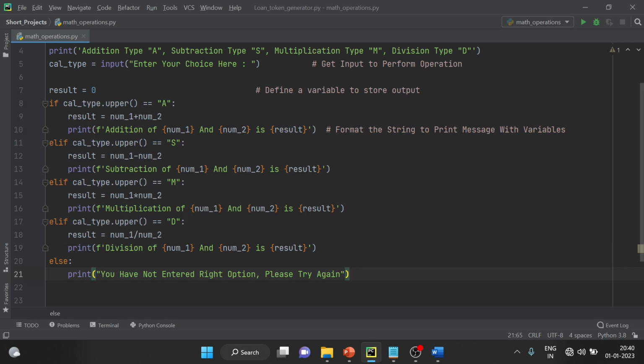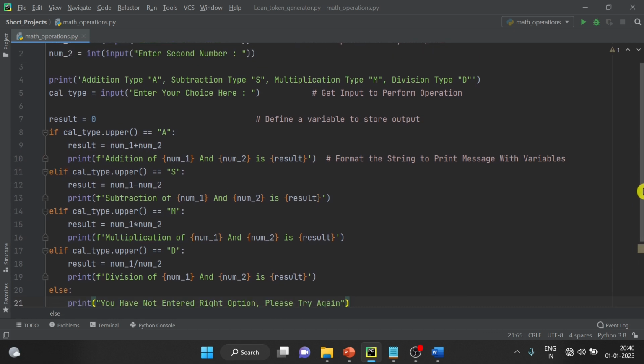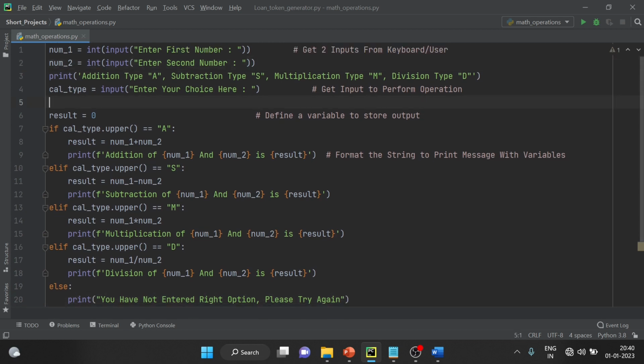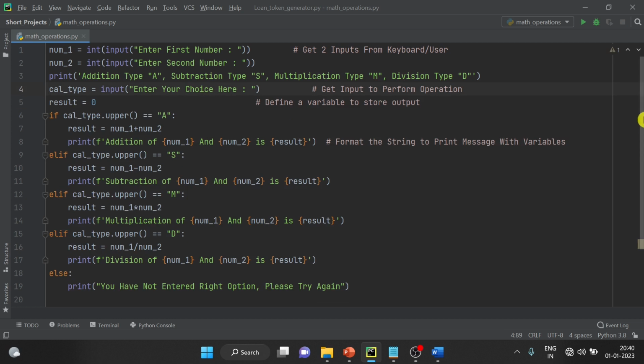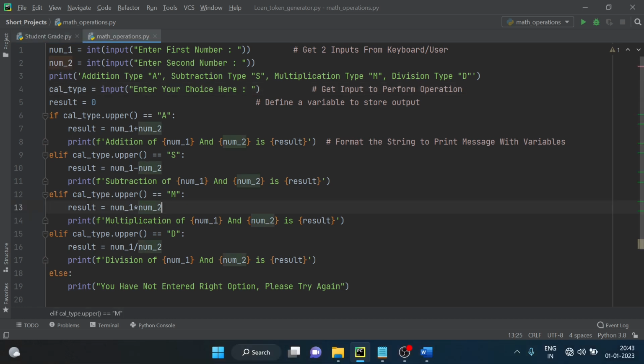All right. So if you don't understand any line of this code, please mention it in the comment. I will explain it to you. I will remove these extra spaces so that you can see everything on your screen right now. You can pause the screen and practice this program yourself. So now it is time to run and check if this program is working fine or not.